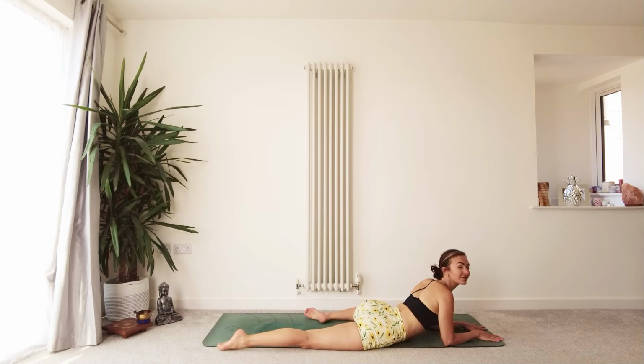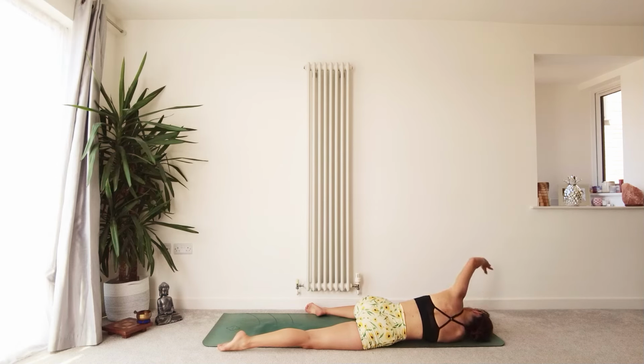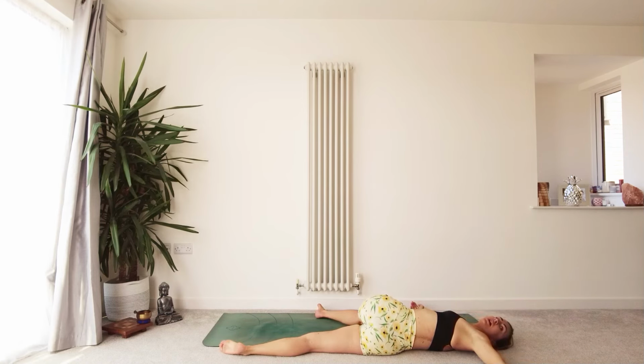Take your left leg into a half frog position. So left leg's at roughly a 90-degree angle. Then lengthening into that left arm if you can. Thread the right arm underneath. Let the right side of the shoulder come down to the mat and the right side of the head. And then see how it feels to really slowly open up that left arm out to the left side. Coming into a twist, following with your gaze.